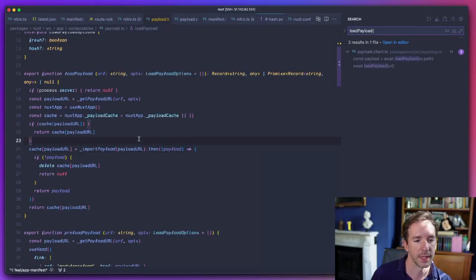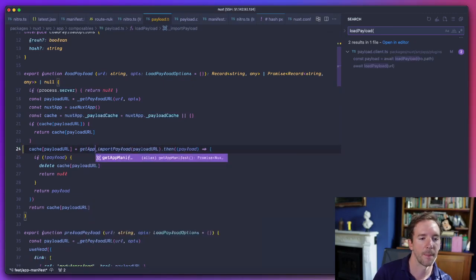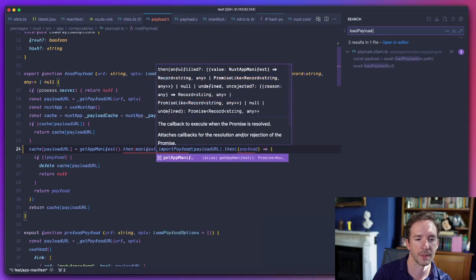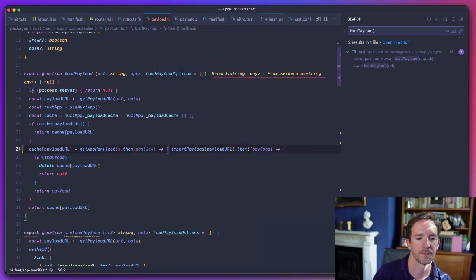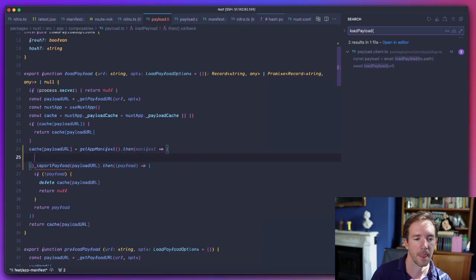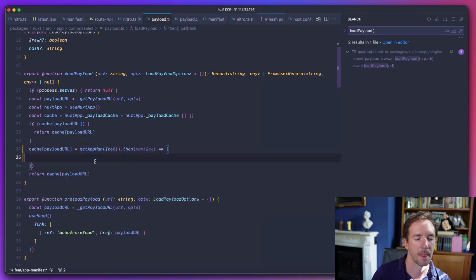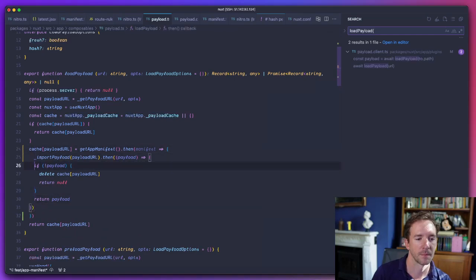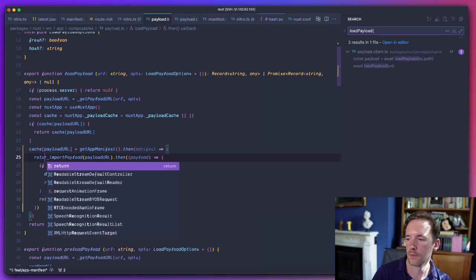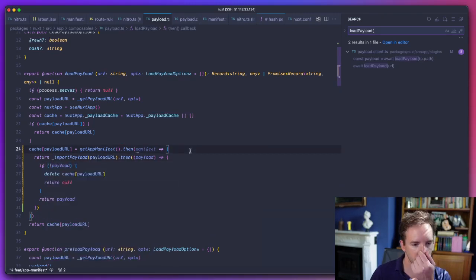So what we want to do is here, get app manifest, then manifest. Okay, we want to do something like this.